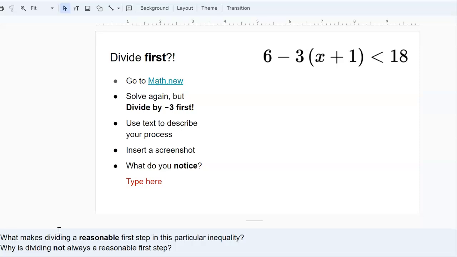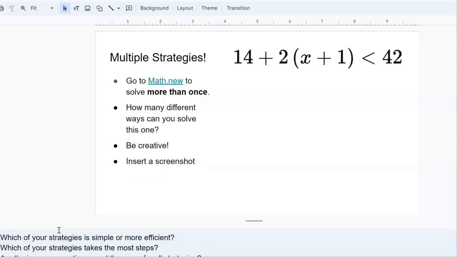So that's a good conversation to have. Just because you can do it mathematically, does it get you any closer to a solution is the question. In this case, it does, and in some cases, it doesn't. Like, could I divide by 3 on this one first? Of course, I could do that. It would make a disaster of the problem, but it could be done.